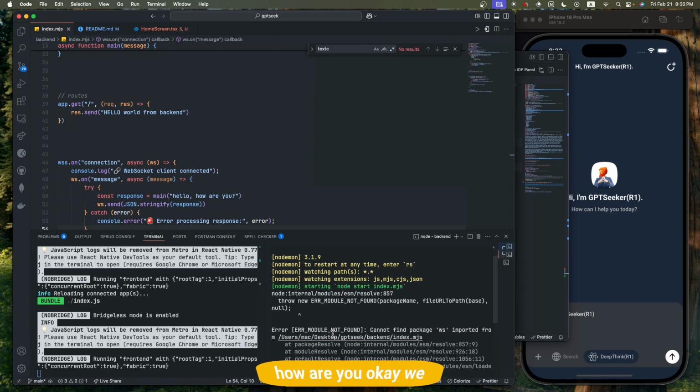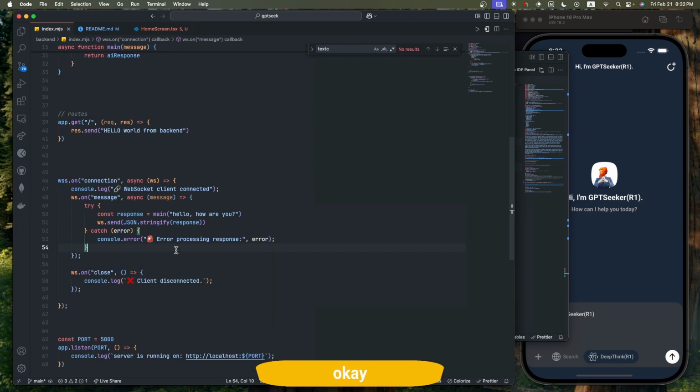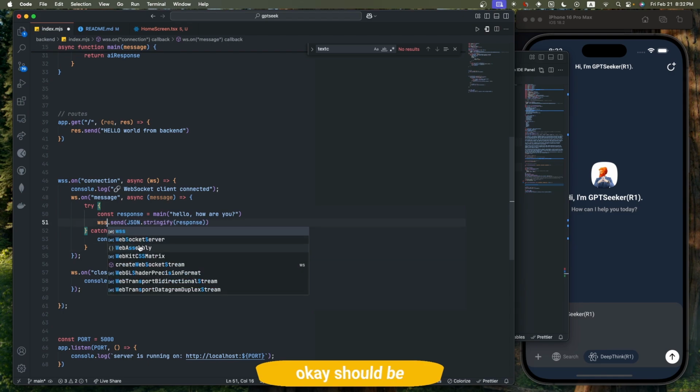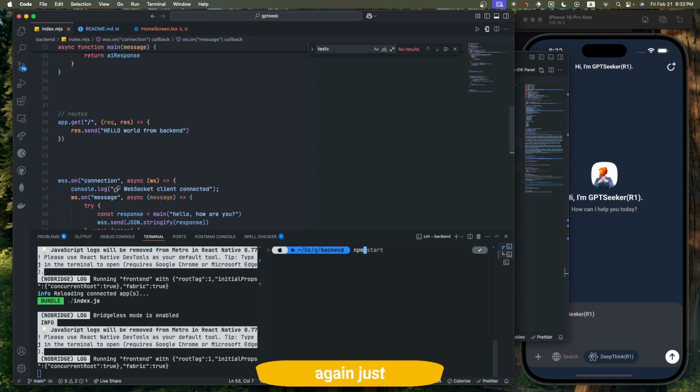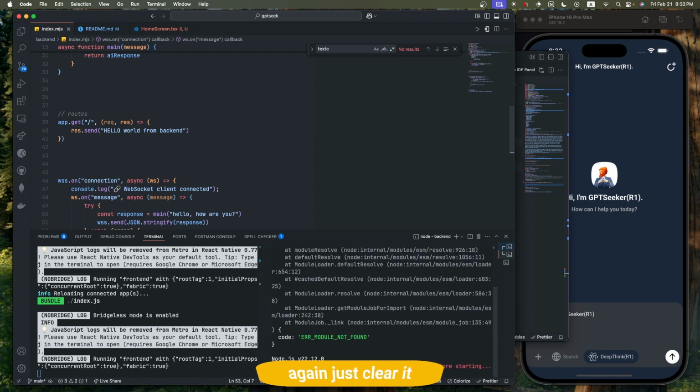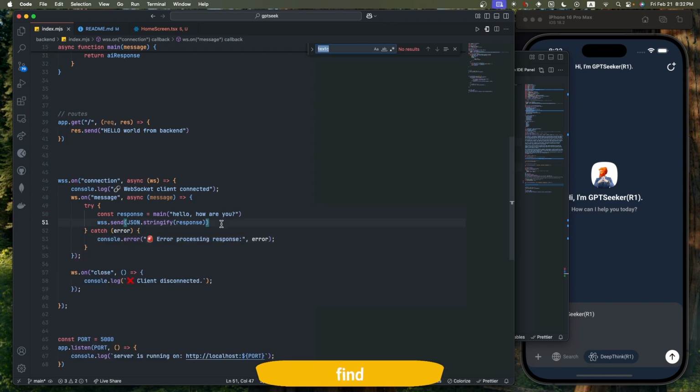Okay, we have an error. Package name. Cannot find ws. Okay, it should be ws. My bad. Again, just clear it. Again, error, cannot find ws. Okay.